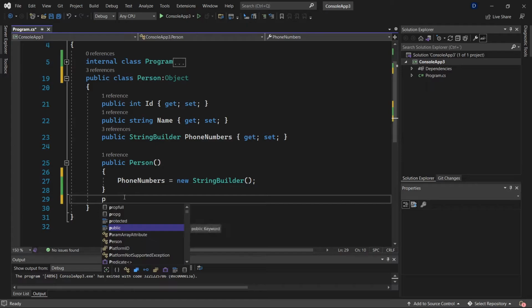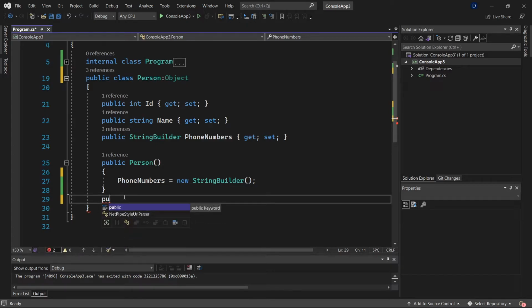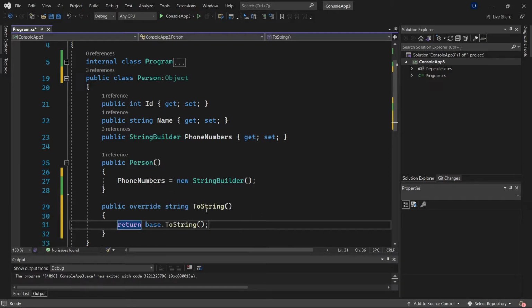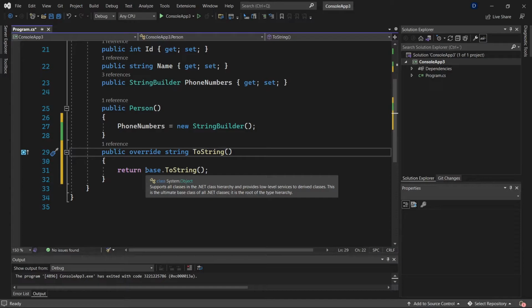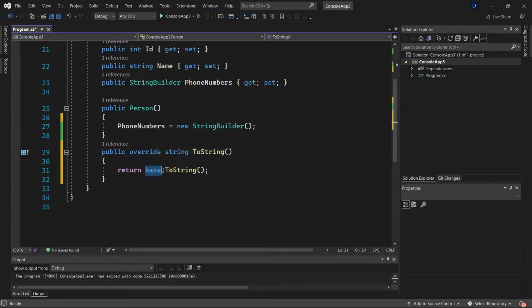We can do this: public override, and we can see immediately the methods that we can override, and the ToString method is included in this list. Immediately we have the body of the method, and we can override this implementation.